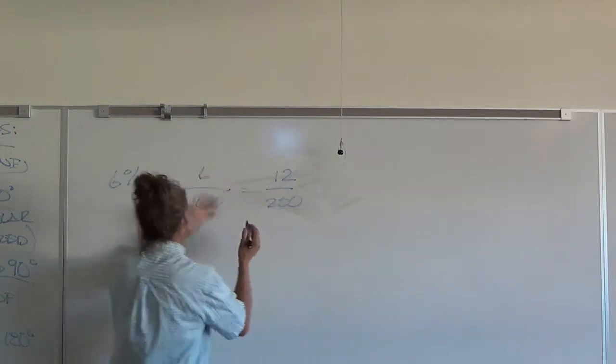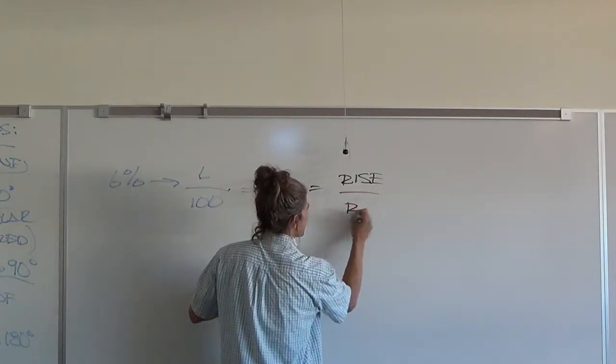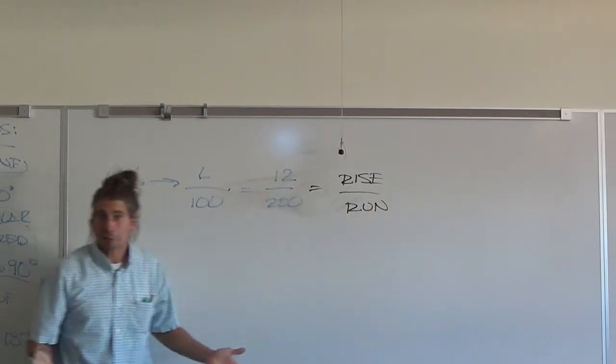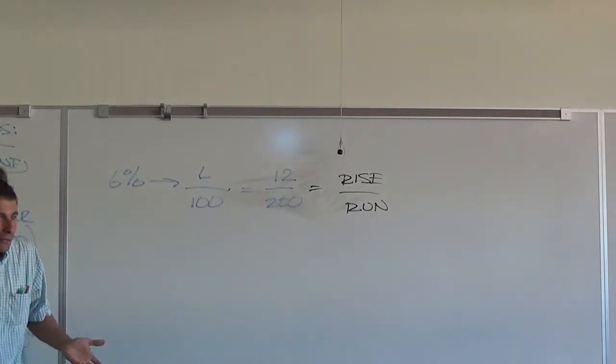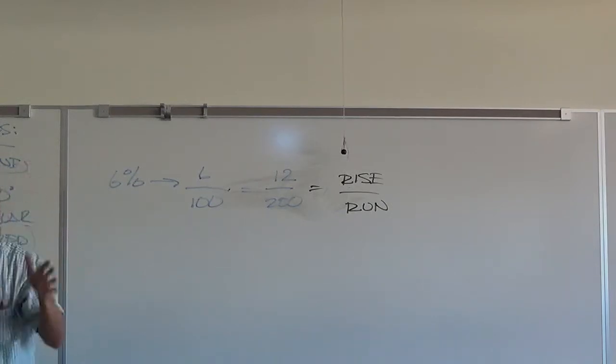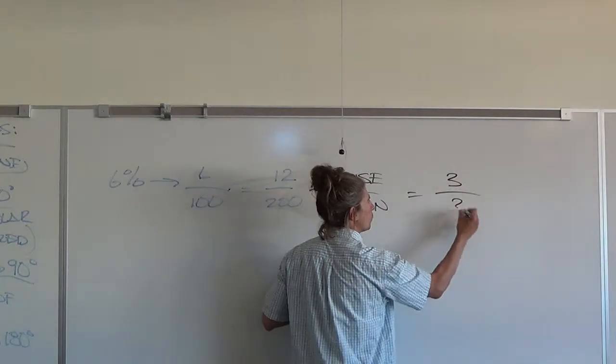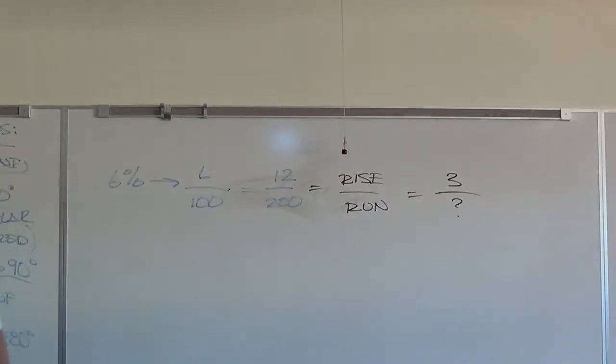So then my question is, it's always rise over run, right? Whatever the rise is, over whatever the run is. So then I said, what if you rose 3 feet, or 3 inches, or 3 somethings, 3 units? I said 3, and then I asked, what would the run have to be? Now, there's a whole bunch of different ways to do this. Give me one of them.